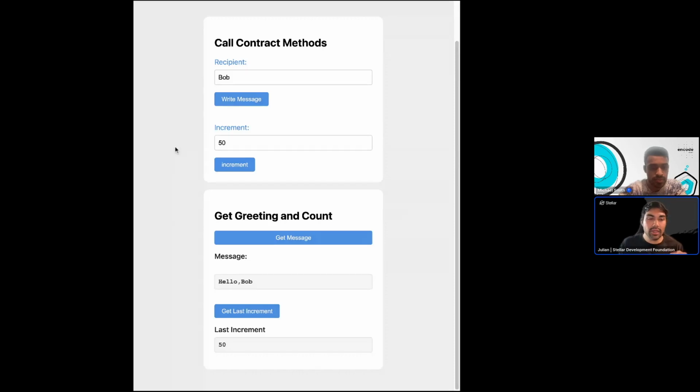All right, so that's the first couple of functions here. We have our hello function where we pass in the to argument, our incrementer function where we pass in the increment argument. And last but not least, let's go ahead and get the count. Thank you so much for hanging in there with me so far, but we are in the final stretch of things, and we can see the light on the horizon, so to speak. So let's go ahead and get to it.